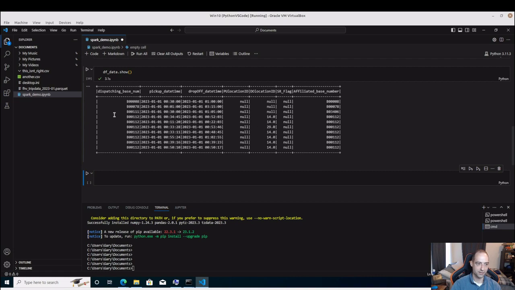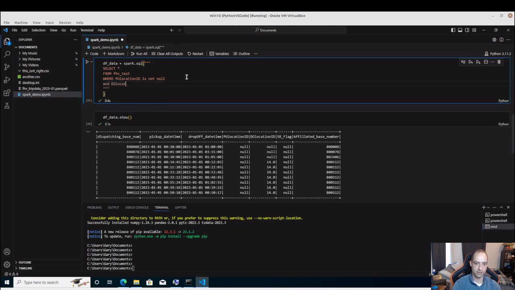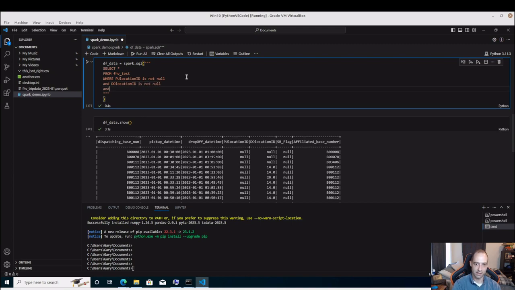And we see a lot of null values, dispatch base number, nothing too remarkable, but if we wanted to clean that up and say, well, I can just reuse the same cell, and I'll just do something like where PU location ID is not null and DO location ID is not null and SR flag is not null.